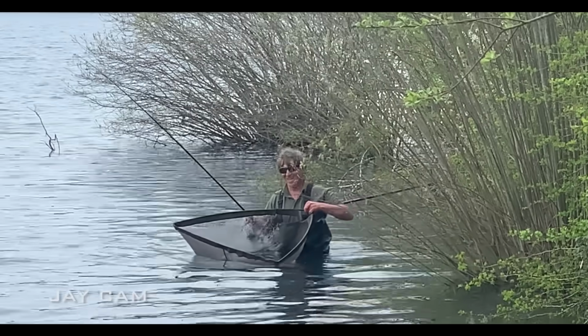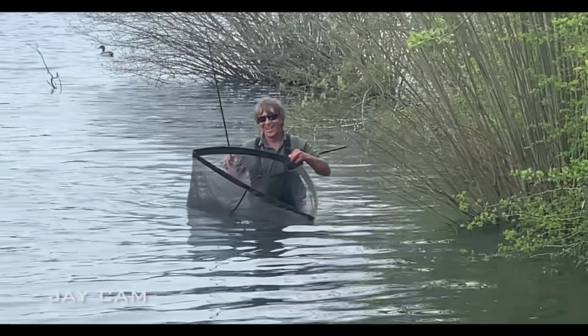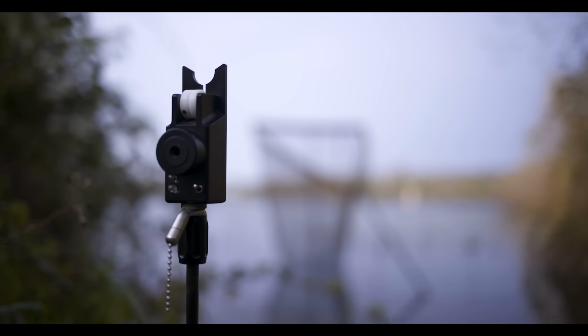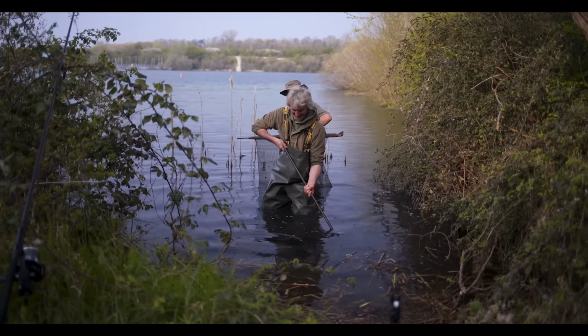Is it her? Is it her? I waded in to where Jay was, asked him to hold the pole while I sorted out a few bits. I must have had a lot of adrenaline going, because I poked that old pole in like I always do while I get everything ready, leave him in the net, at an angle well up in the air. A little bit later when we come to pull that pole out, none of us could pull it out, mate.